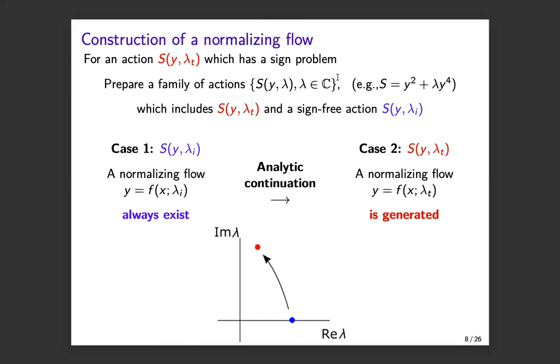So what we ended up doing is to not think about an analytical solution to this f of x, but rather do a numerical search, which is how it's related to the sign optimized manifold. I'm not going to talk about the details, but instead of doing analytical calculations, I just prepare a family of ansatz for this map, and then within that family I search for the best, and hope that it gives a better, smaller sign problem.